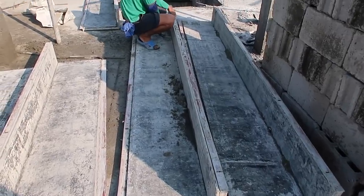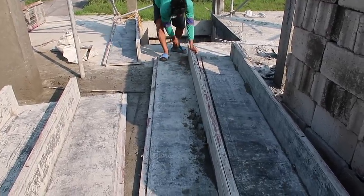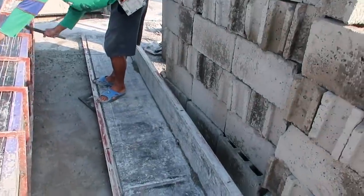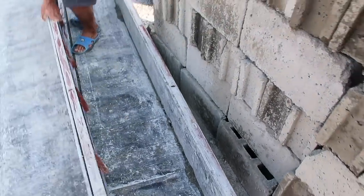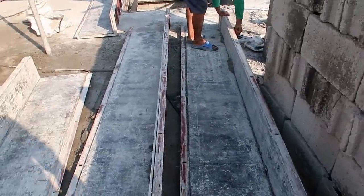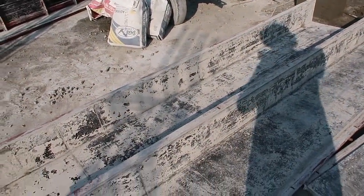Well, I was actually a little surprised to see this going on. The foreman is cleaning out the casings for the forms. That was really the first time I've actually seen it stick inside. So I guess the edges are getting a little gap on them. I'm not sure exactly if it's expanding or things are just getting out of shape here with these, but they are moving around a little bit, so they're sticking inside.